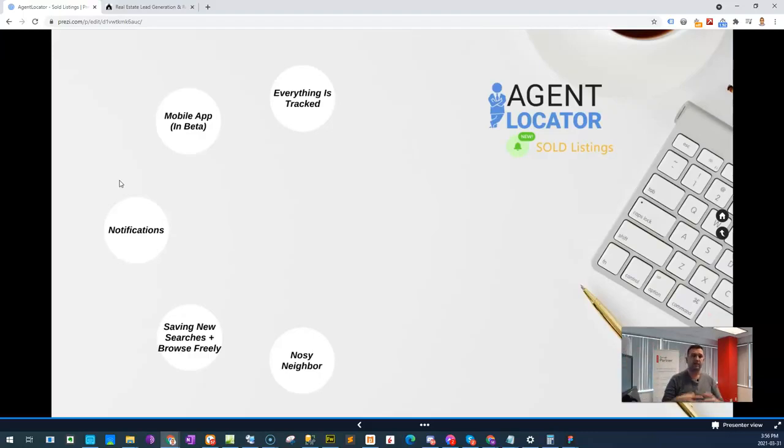So the concept of sold listings: I understand that many agents are against giving sold data, but unfortunately it's already widely available for everybody to look at. And if you're not providing them with that ability on your website, they're going somewhere else to do that already. So with this platform, you're giving your clients one place where they can look at everything, and not only that, but you actually get to see everything they are looking at.